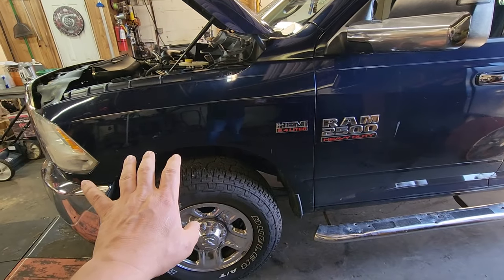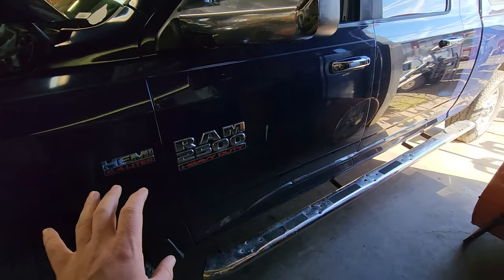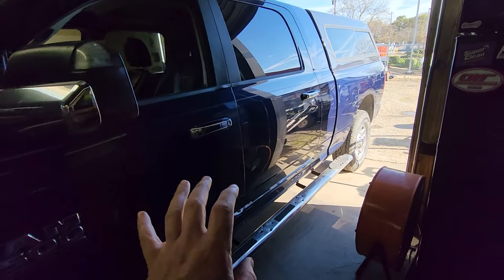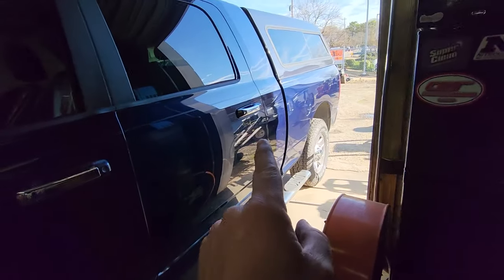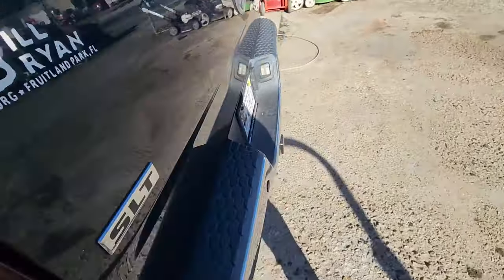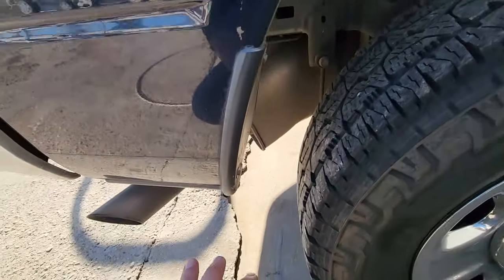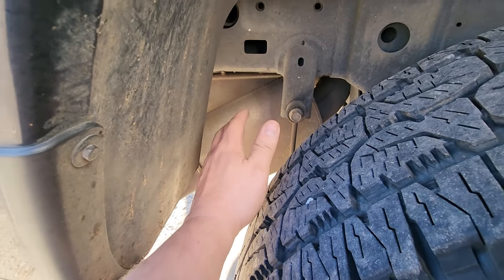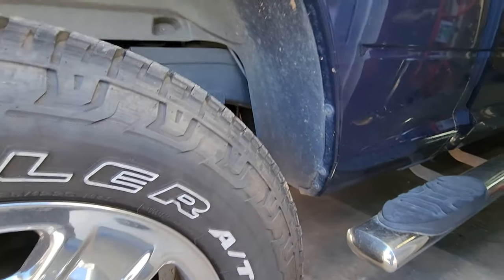It still has the factory Ram manifolds. It still has catalytic converters, and this is a 3.5-inch stock exhaust system, and it still will have the resonator muffler on the back side next to the tailpipe, and I'll show you what that looks like. We do not plan to take that off right now. We're going to leave it on and see what we sound like, but you can see behind the tire, pretty big resonator, so just swapping out the muffler should help.